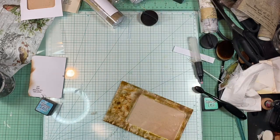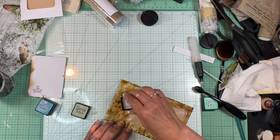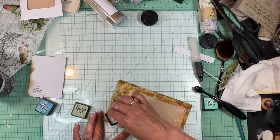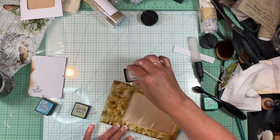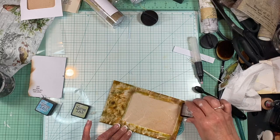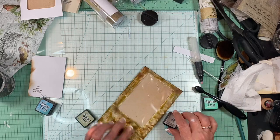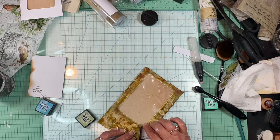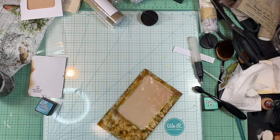Put a little bit, can't get it undone. A little bit more green in there again. Anyway, I'm just putting a background on there because you're not going to be able to cover the whole thing. My big thing is covering all the white spots.